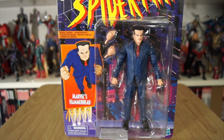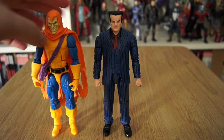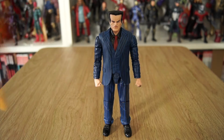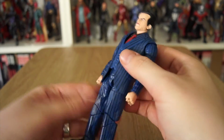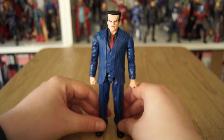Let's crack open Hammerhead. Before we start, a bit of a size comparison. Hammerhead is roughly the same size as Hobgoblin, for example, in this set, but Hobgoblin's got a big old tall hood, so he's a little on the tall side, but it's mostly his stockiness that is his signature trait here. He's a beefy boy. The figure is quite light because it's, I guess, hollow pieces, perhaps, but he's chunky.